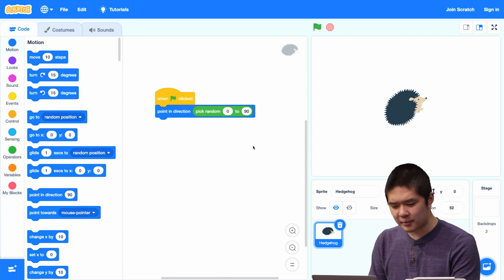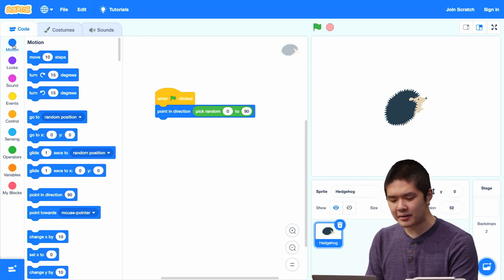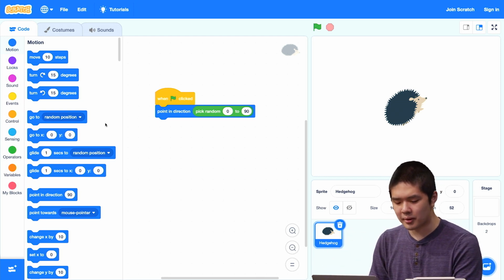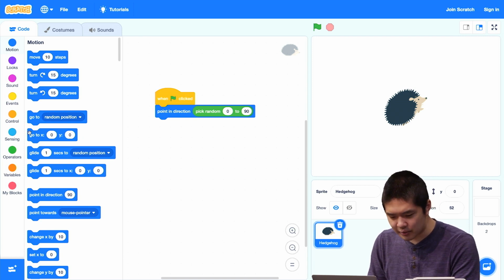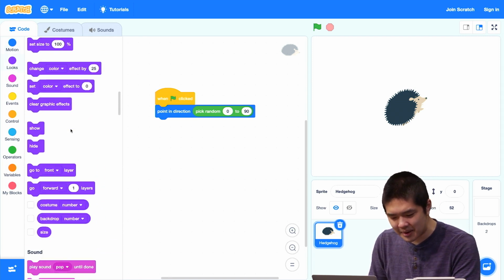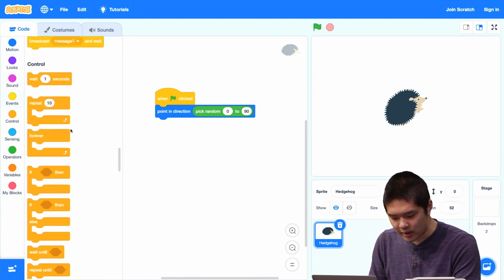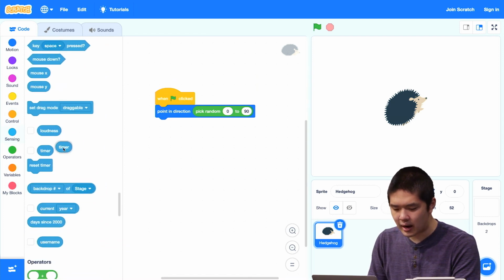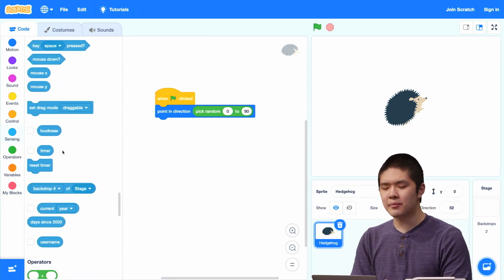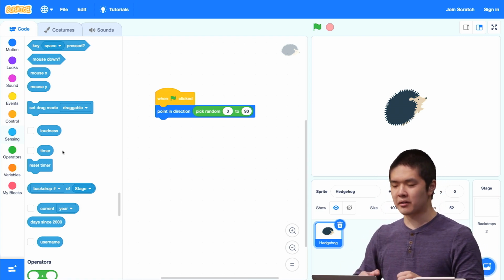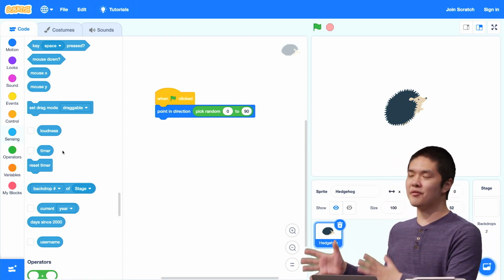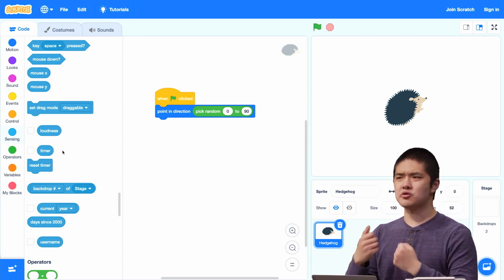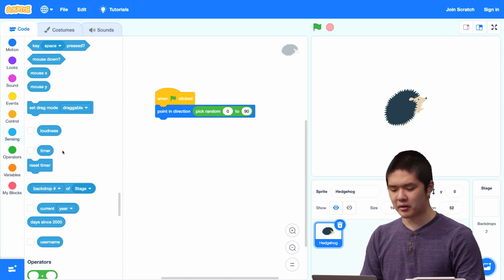All right, so we've seen some values that we can use inside of motion and inside of looks, and we've seen some operators we can use to do some math, to join things together, to pick some random numbers. And if we keep looking around for other values, I'll go ahead and scroll, and I'm looking for anything that might be shaped like an oval potentially that I might want to use. One thing that catches my attention is this value here. It's called timer. And you might recall from last time that we have used the timer already. Every Scratch project has a built-in timer that's counting how many seconds have passed since we started running the project. And we used that before to control the timing of our different sprites that existed in this project as well.